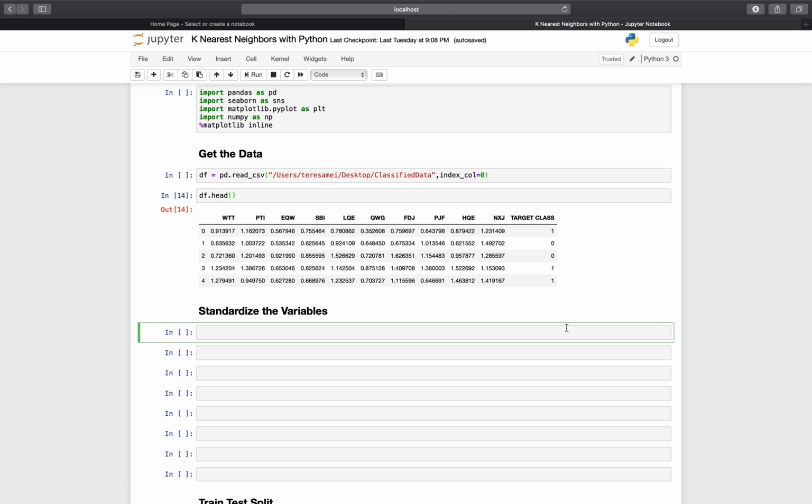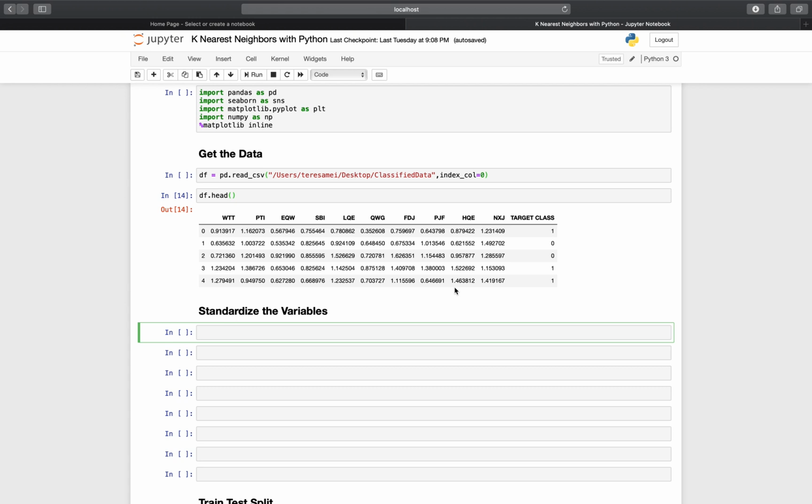In our case, you can see we got some floating points, 0 point something or 1 point something. It seems like they are pretty close to each other. But in most cases, you won't be given numbers that are pretty close to each other. So I always suggest you do standardization first.